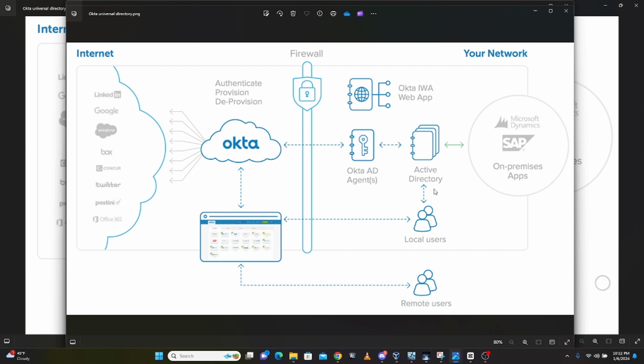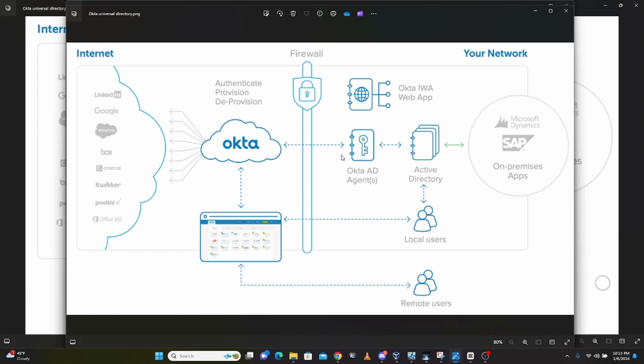So now when you look at this architecture here, this is your company's network and this is the internet. Now Okta serves as the middleman, but Okta is also part of the internet. So when you look at your network, let's say for example your company, you have Active Directory on-prem, right? Now if you have Active Directory as your data store, you have to integrate your Active Directory into Okta so that the users that you've created in Active Directory can get access to the Okta dashboard and then get access to these applications.